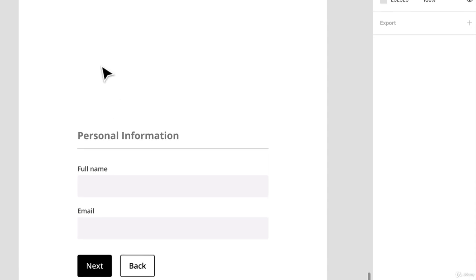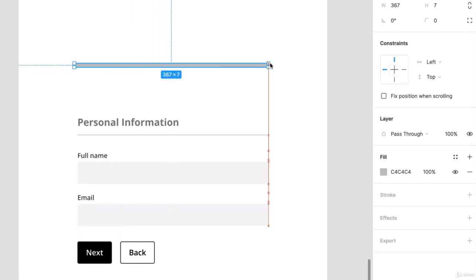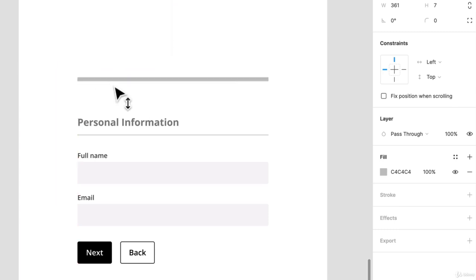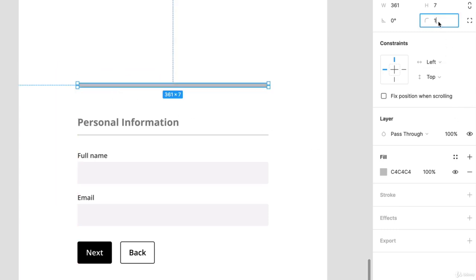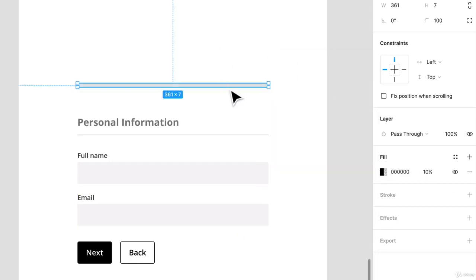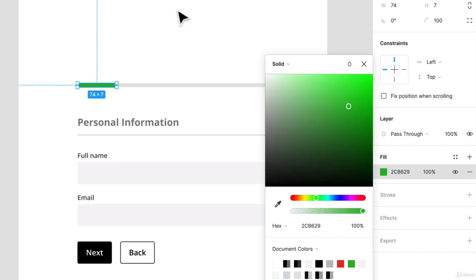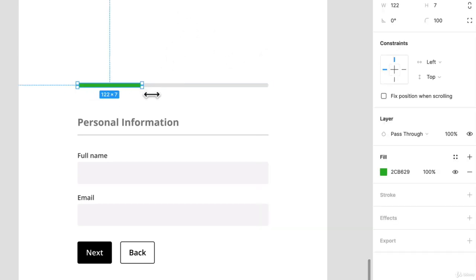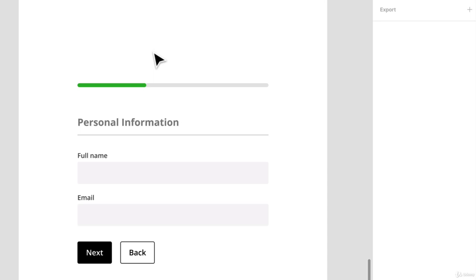And actually, let's create a progress bar first. So like I said, there's a couple ways you can do this. I'm just showing you quickly, and you could probably do a much better job than I'm doing right now. But here we go. So there is our progress bar. That isn't very good. Okay, say this is step 1. Let's find a nice green. So that's about 33% of the way.